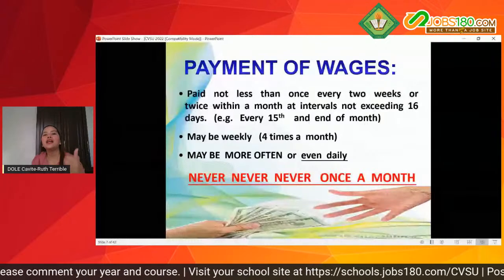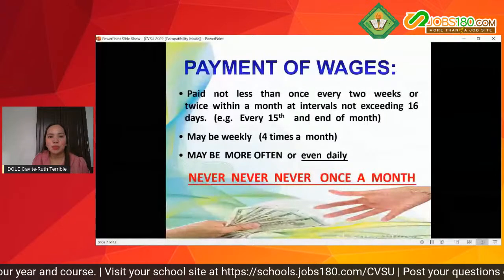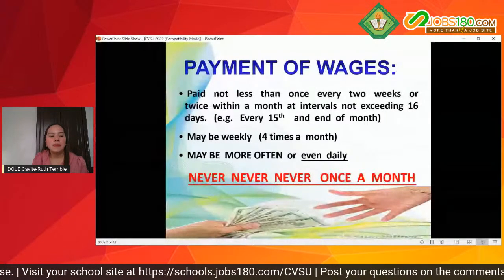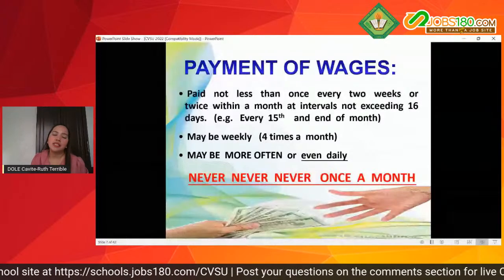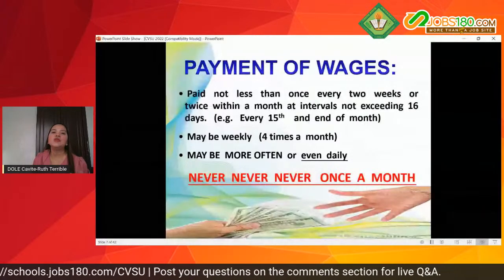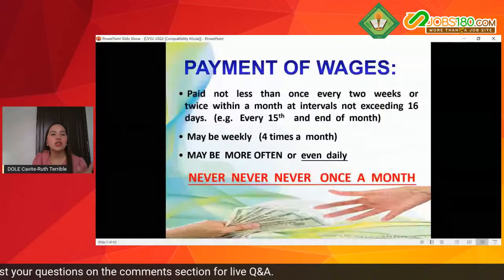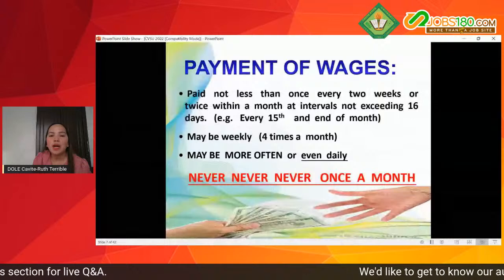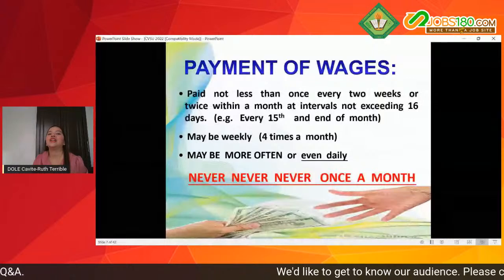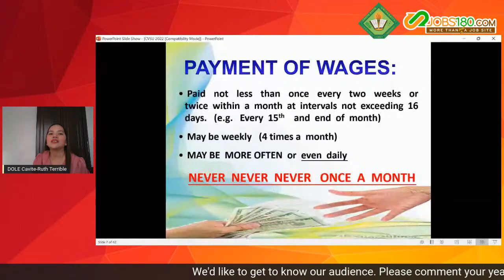Ang allowed lang po na magkaroon ng pondo sa sahod ay yung ating mga security guards because they have this firearms bond and the cash bond. Allowed nating ibigay na pondo para sa ating mga workers is 5 days. Again, yung sample natin kanina, if nagpasok siya sa work on January 1, on January 15, on the payout date, pwedeng sumahod na siya ng 10 days. So that is for the payment of wages.